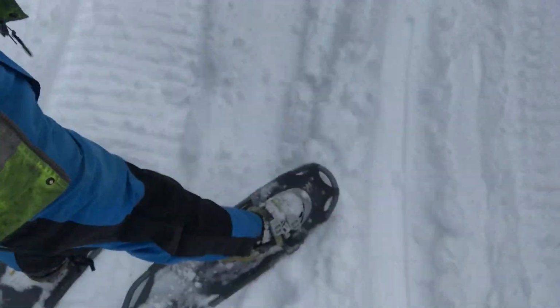So putting these salopettes on, I can only liken it to a fat man putting a wet wetsuit on, two sizes too small for him. Anyway, now I've got over that and I'm donning my snowshoes.